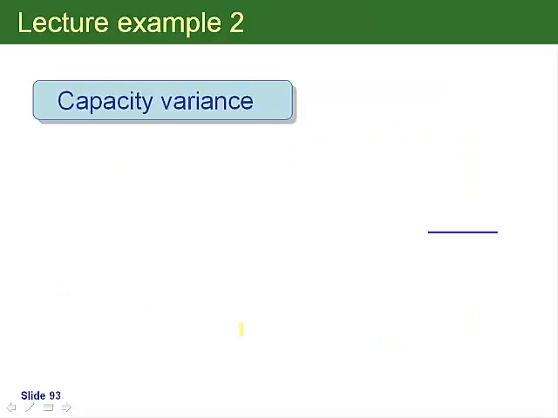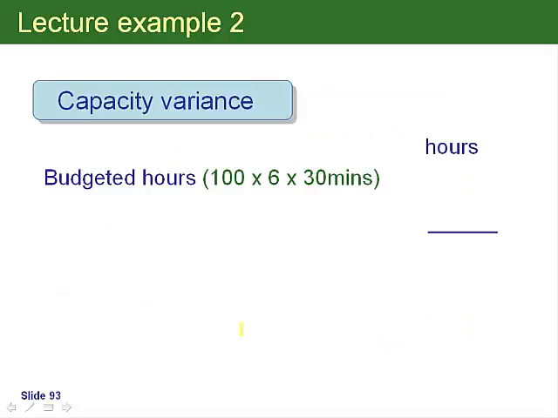So last one then is capacity, and what we're doing here is comparing our budgeted hours with our actual hours. So the budgeted hours, we were selling 100 meals a day, 6 days in a week, and we expected each meal to take us half an hour. Now they didn't give you the budgeted hours in total. You've got to look for that information and find that. So be prepared to have to dig around rather than them just giving you everything in the question without any calculations at all. Note here again, the actual hours is based upon your hours worked.